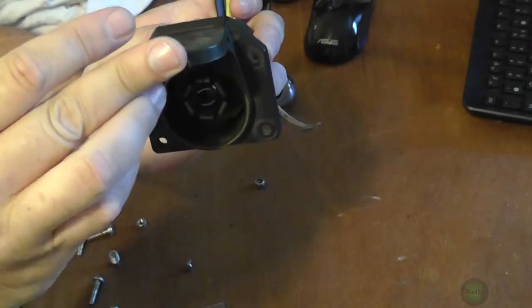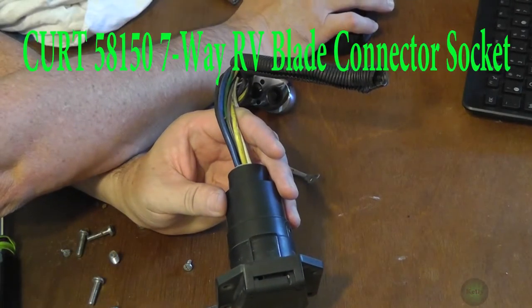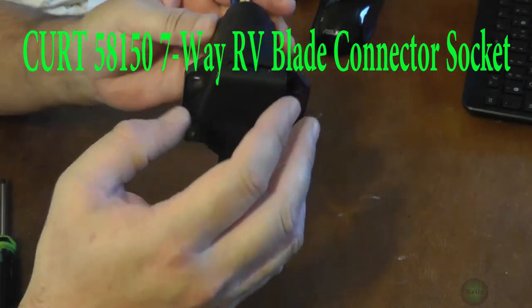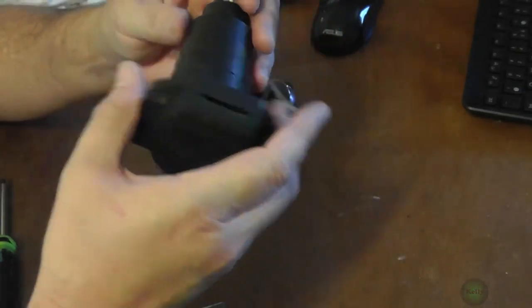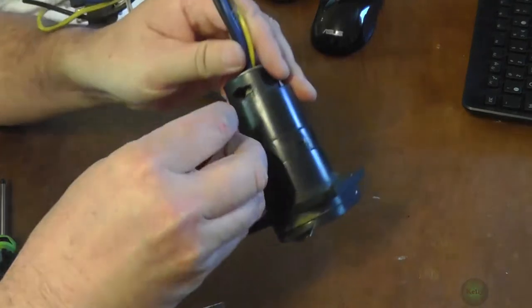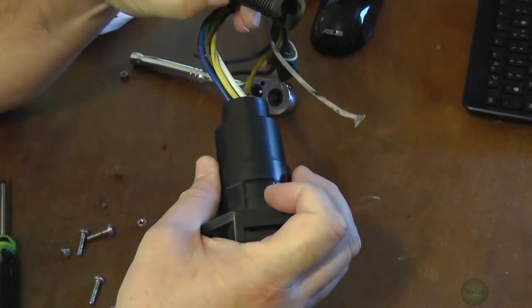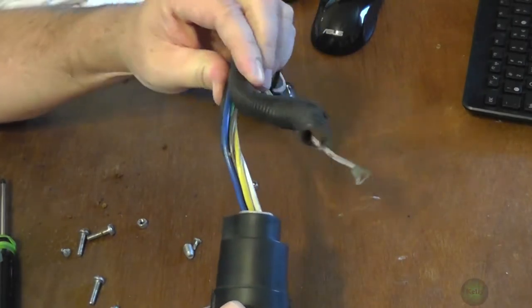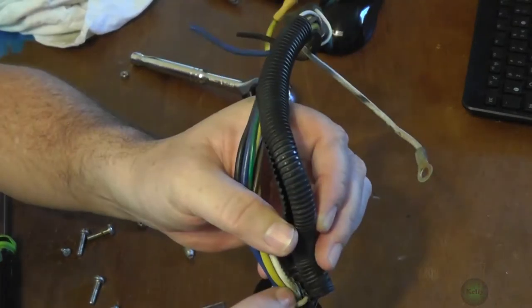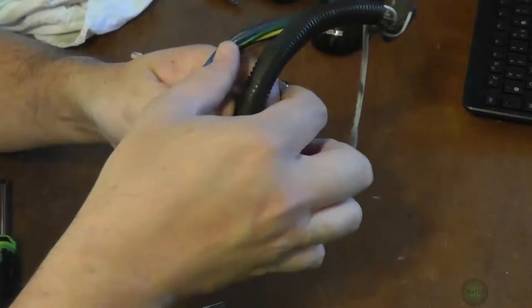This is where your pigtail from your camper plugs in. Depending upon your model of connection, this is a Curt unit. The wiring comes separate. It took me a little while to figure out how to get into this - there's a couple screws, one here, one on the other side, and one on the bottom that clamps the wires down. Once you take the screws out, you have this wire shield that was wrapped around the wire and shoved up into this neck to prevent water from getting inside the unit.